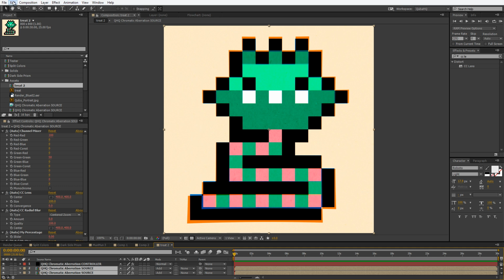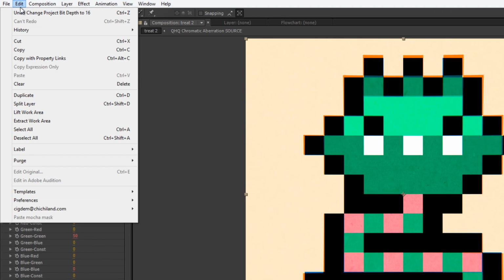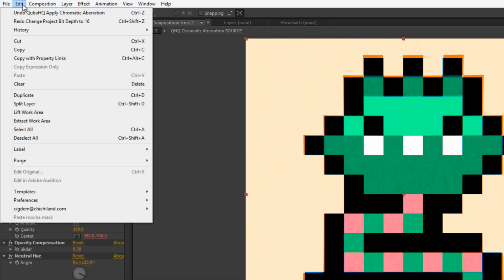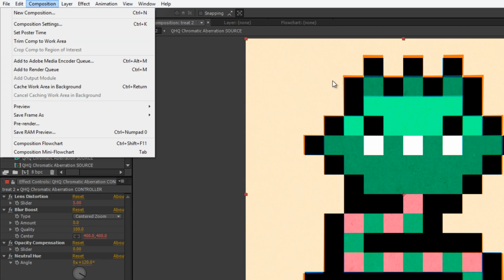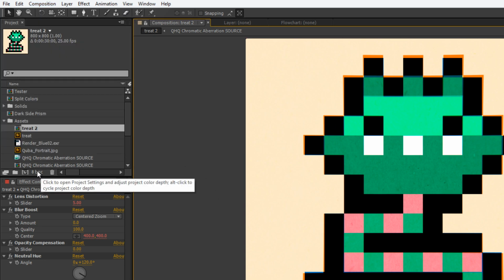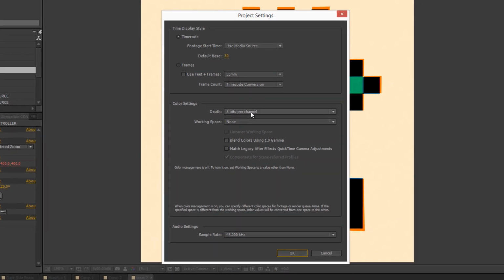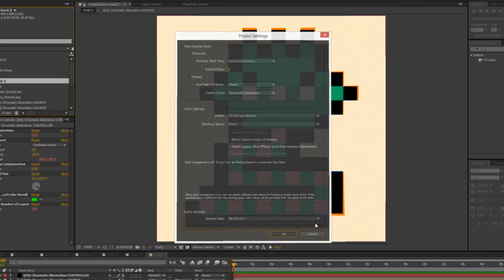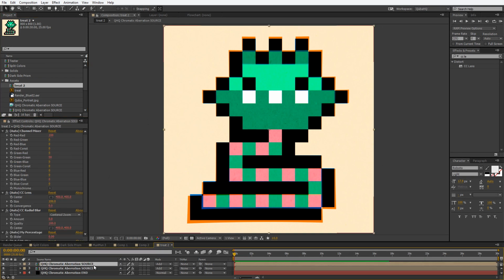What I wanted to show you is, if you go to your edit palette, you'll see that I included this change of the depth as a separate undo state. So if you're not happy, if you want to remain in 8-bit, you just undo once, and your chromatic aberration still remains, and your composition comes back to 8-bit. 16-bit is fine, especially when dealing with such a small image. We can make a few copies and just enjoy the results.